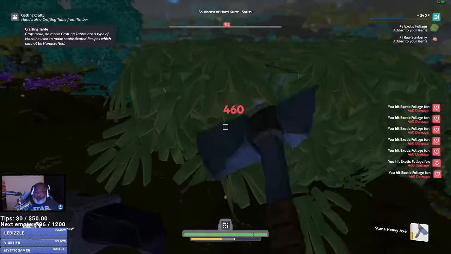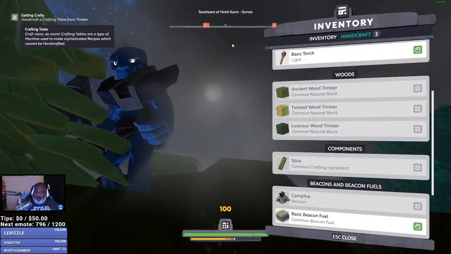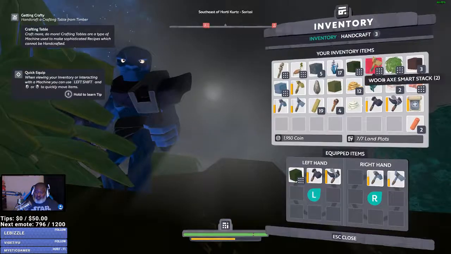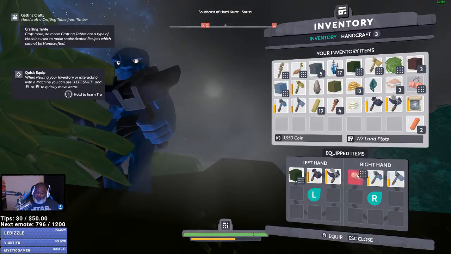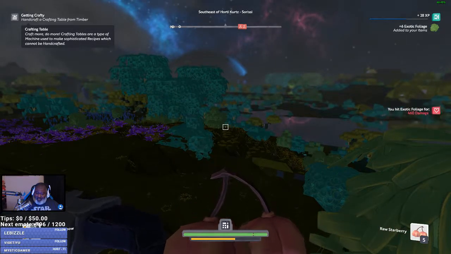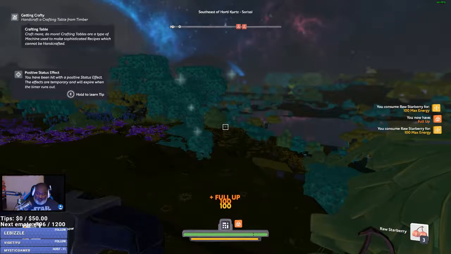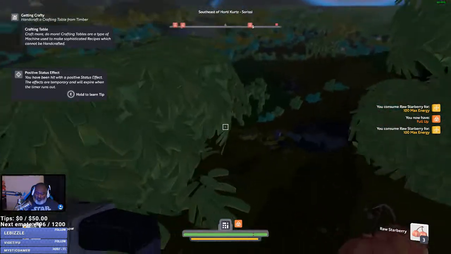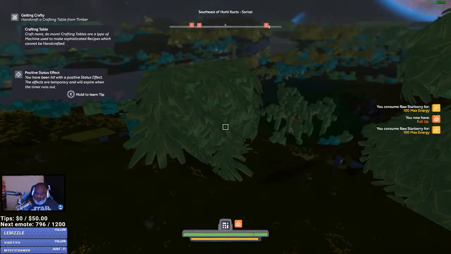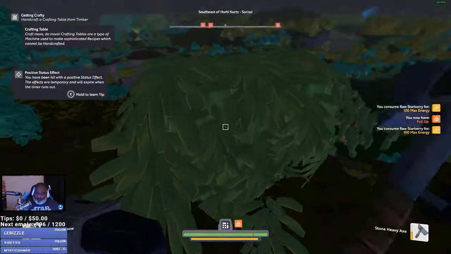Oh, I got strawberries out of this. Hold on. Wait a minute. I just saw that. Wait, a tick? I've got a bunch of strawberries here. Hold on. I didn't know that foliage gave you strawberries. Okay, there's my food problem. We're full. That's cool. That's actually kind of good.